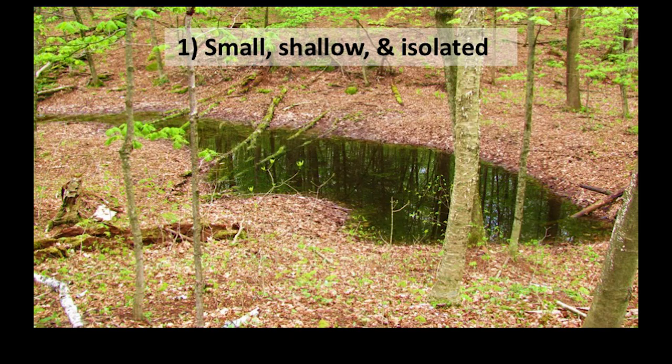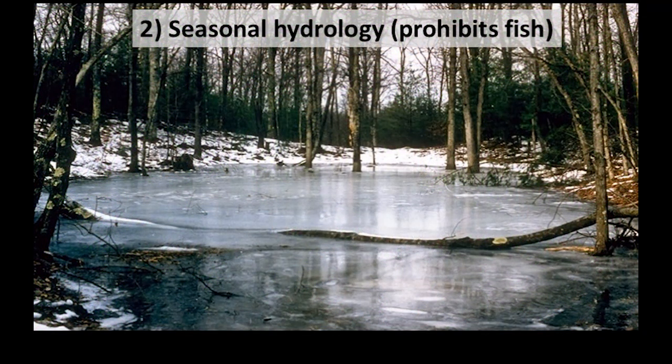You'll notice I'm saying a lot of 'usuallys' — in nature there aren't always hard and fast rules. There's a lot of gray area: sometimes we can't really say whether something is a vernal pool or more of a seep, but it may function like a vernal pool because it's deep enough and holds water long enough. They have a distinct seasonal hydrology — one of the important things about them is that they dry out, if not every year then in most years. That helps to prohibit fish populations from becoming established, and that's really key for the animals that use vernal pools.